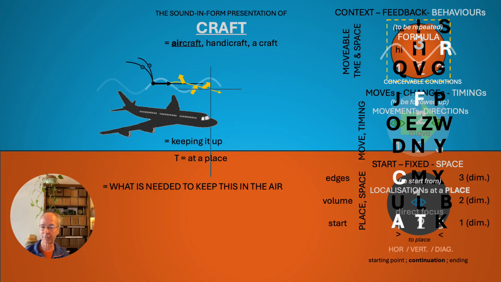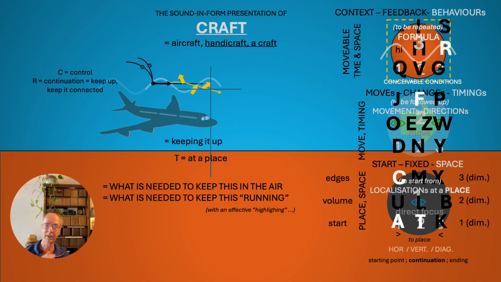But what with craft alone? The C in the craft is that kind of control from outside. I say, okay, I have something with which I can have a control, like in the tail, I can have a control, that I have a control over the continuation of the keeping up, to keep it connected. I keep it connected and I keep control. That's with the C and the R to it, with the A into a continuation. And I keep it running actually that way as well. I keep it up, but I keep it running in this case as well as just a craft.